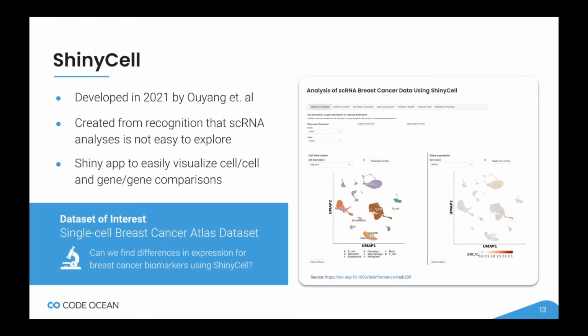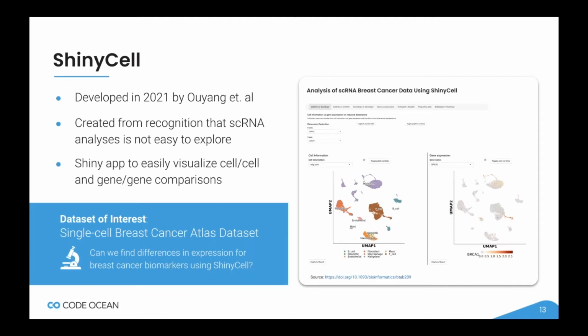So we've talked about the data set, the rationale, the topic, and now we're going to actually very explicitly talk about the solution that we have. And this is a solution I will be walking through in the subsequent demo. The solution we have is called ShinyCell. It is built off of the Shiny framework, which is written in the R language, which is a framework specifically designed to create interactive dashboards and basically deployable apps.